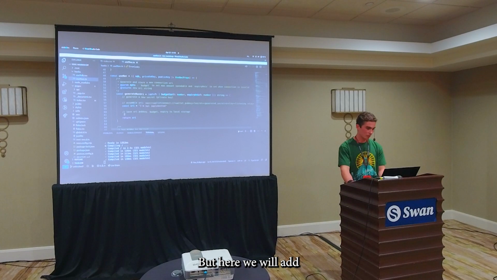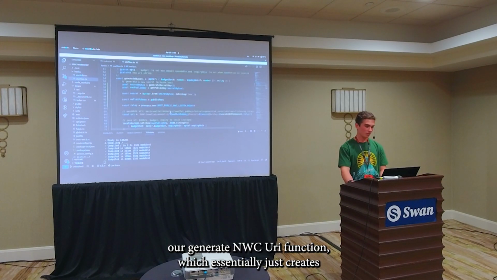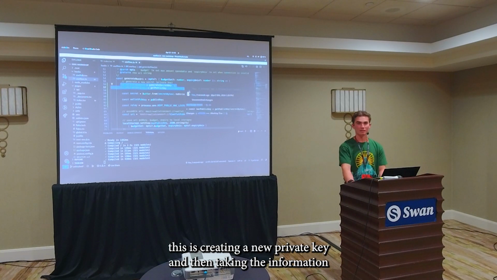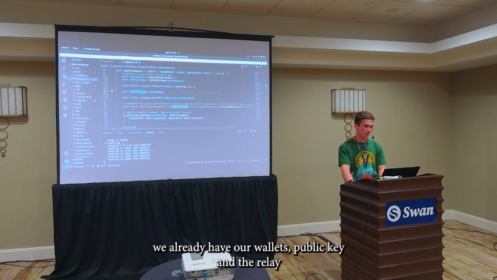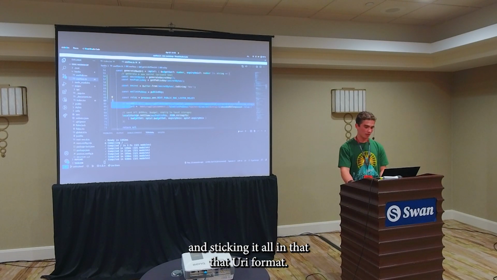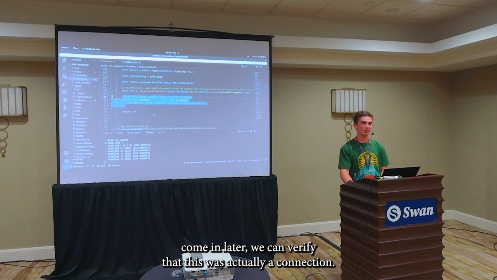But here we will add our generate NWC URI function, which essentially just creates a new private key, and then takes the information we already have, our wallet's public key and the relay, and sticks it all in that URI format. And then finally, we just save it so that when requests come in later, we can verify that this was actually a connection we issued.